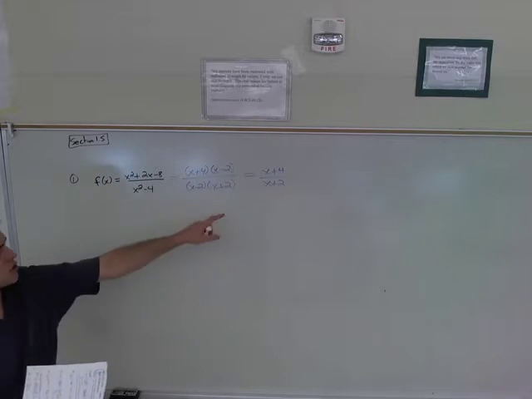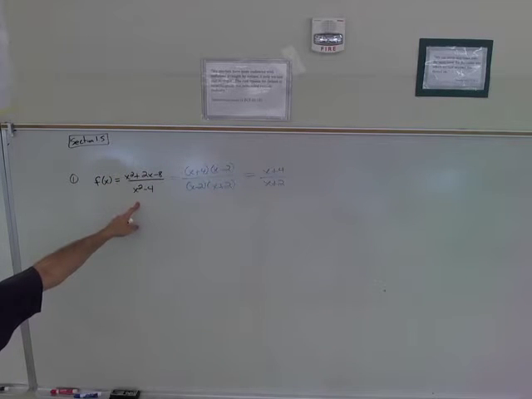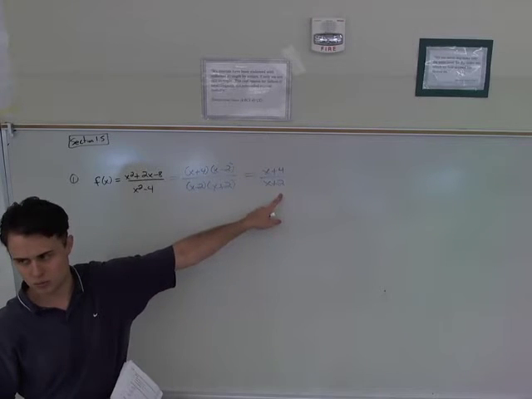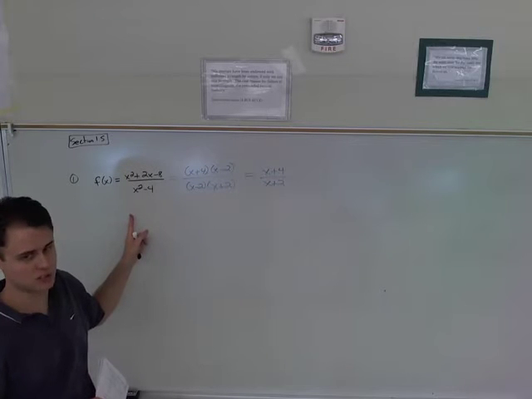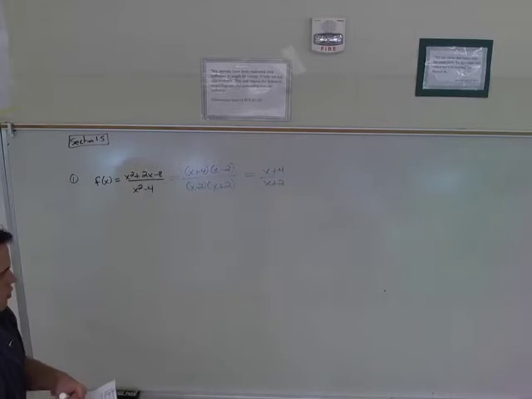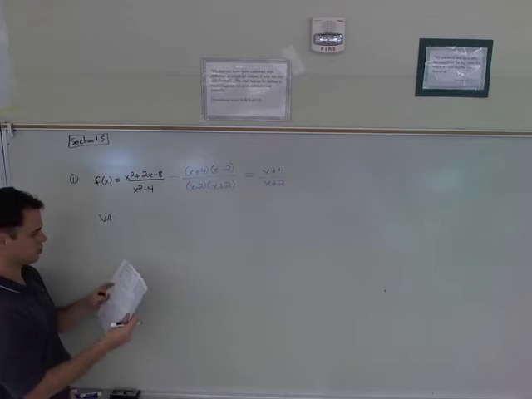Once again, is this function exactly equivalent to f? No. It's not. Why? Because it's equivalent to f except for at 2. This function doesn't have a what? Hole. But f does have a hole. So let's just talk about what this function has. I'm going to have you review a little bit.